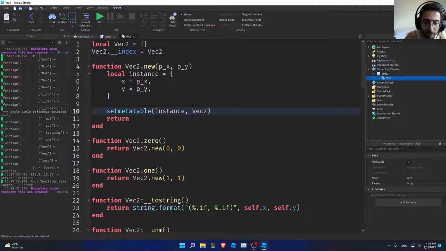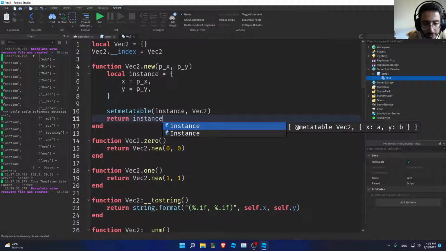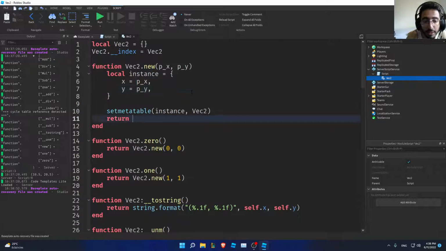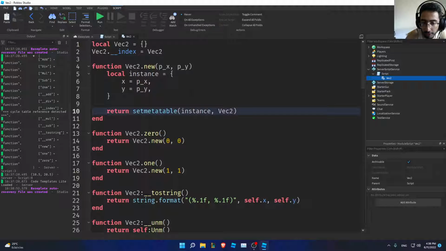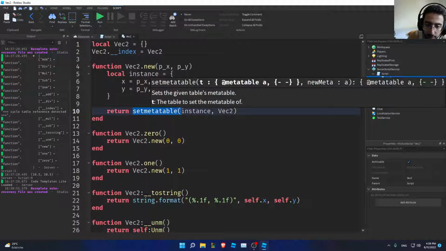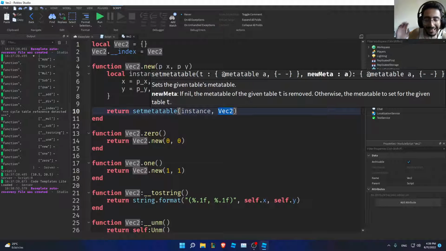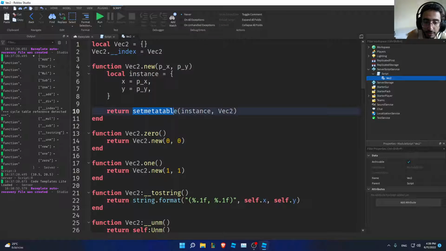We can just set the metatable, and then just return the instance. This is the same as this, but much cleaner, basically. What this does is it just sets the metatable of this table to this table. So any table can actually behave as a metatable to another table. It's just that you use the setmetatable function.